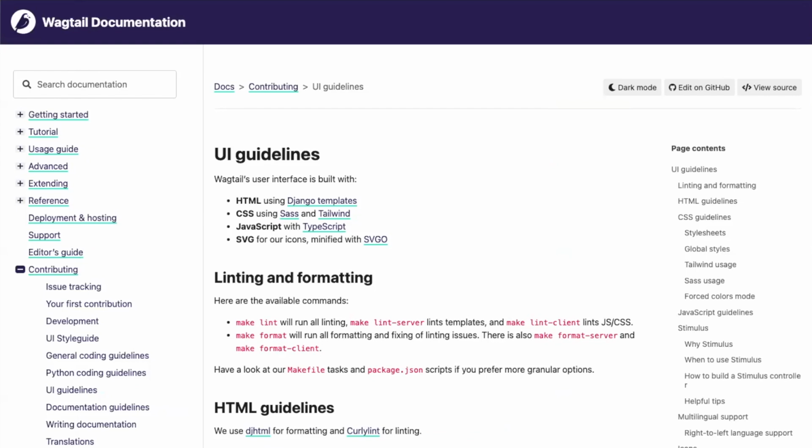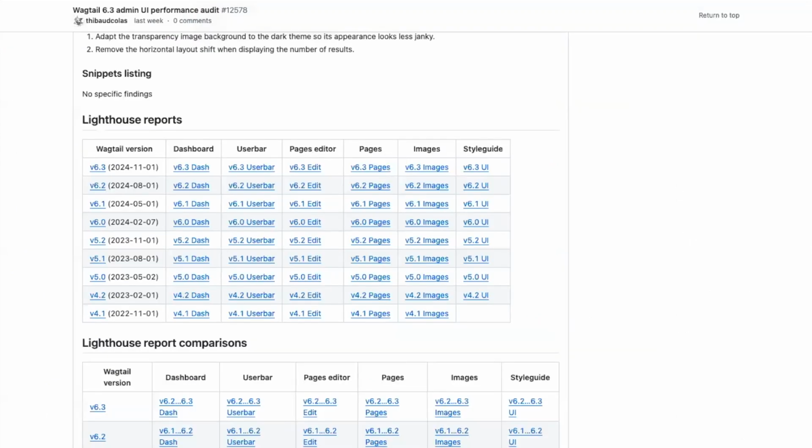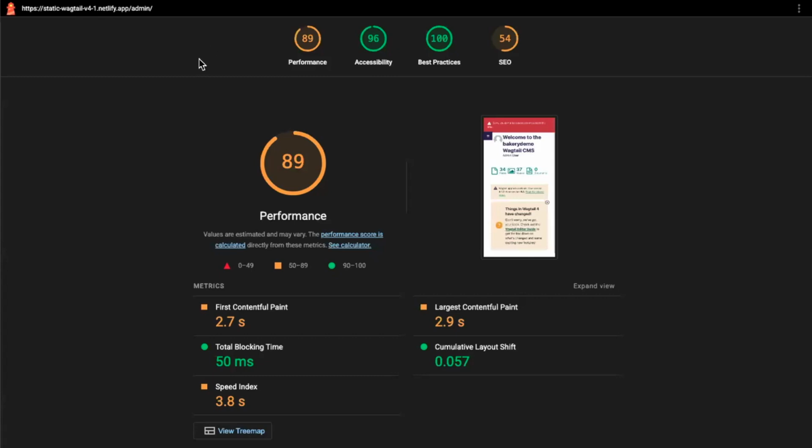Matthew mentioned the performance audits we've done recently, and I thought I'd share some of the Lighthouse scores in particular, because as you add UI elements from release to release, it does add up. I don't know who here looks at Lighthouse reports too often. We're just going to focus on the very high-level metrics here. We're looking at a report from Wagtail 4.1, which is a couple of years ago. And now I'll switch over to the latest release.